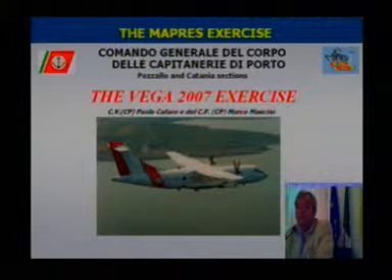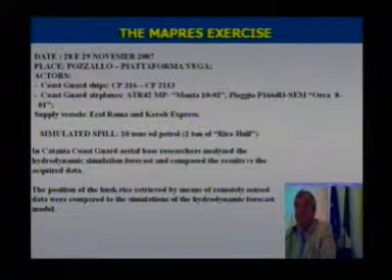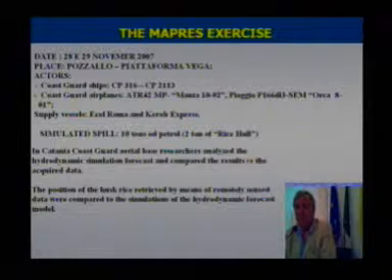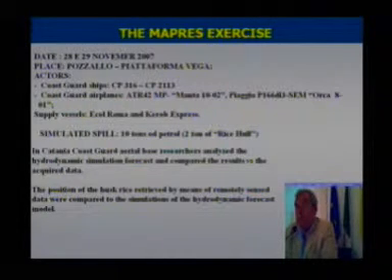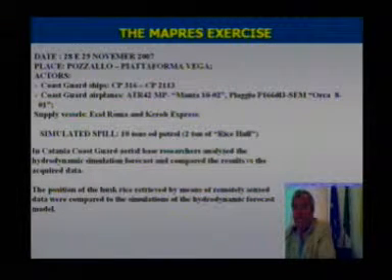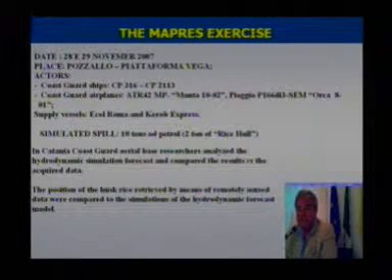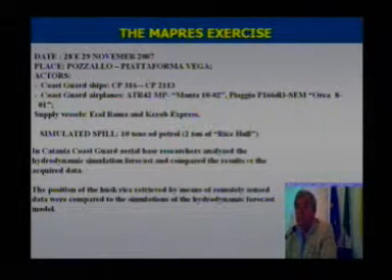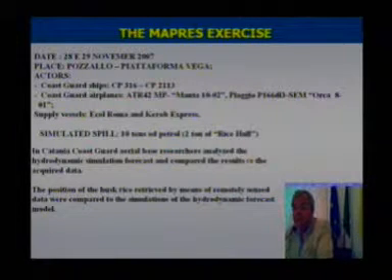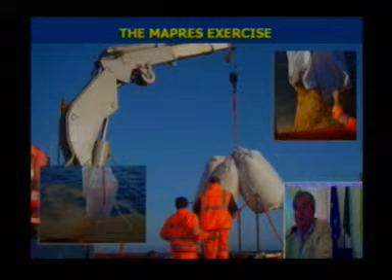And so, at the end, we made an exercise with the Comando Generale del Corpo delle Capitanerie di Porto, and we simulated a spill in a place near Pozzallo, simulating 10 tons of petrol, while in reality 2 tons of rice hull were discharged into the sea. Using remote sensing coming from the surveillance of the Capitaneria di Porto, and also the mathematical model, we were able to simulate the spill and the fate of the spill.